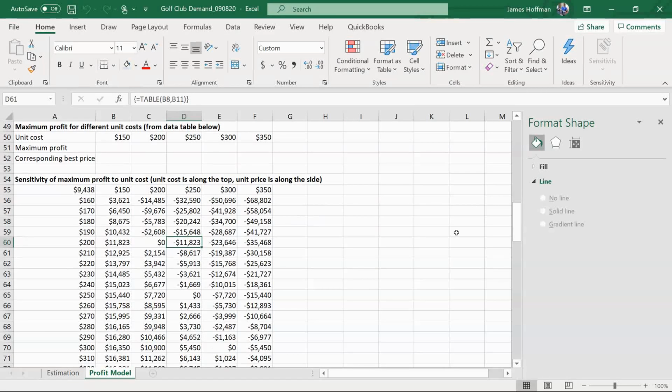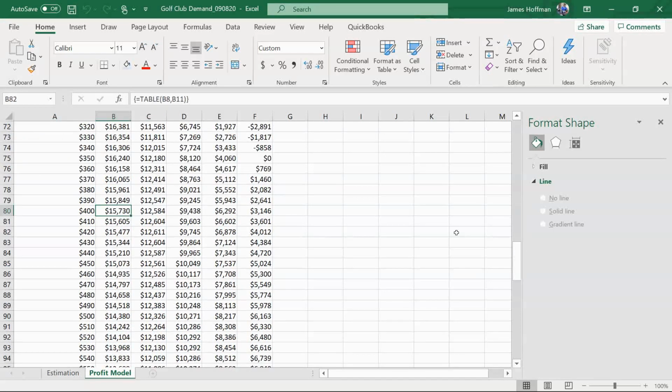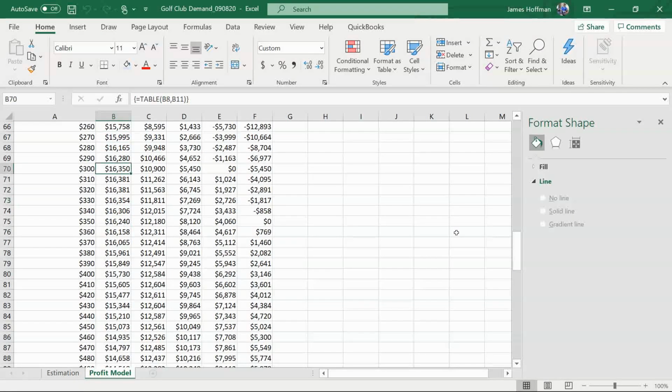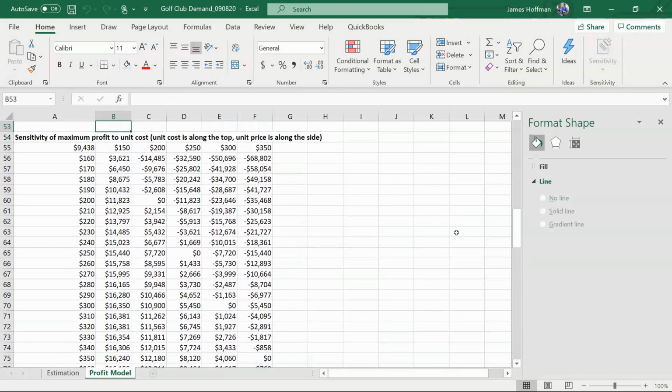Alright, so in some cases it's negative. If you don't sell it for enough, and it costs more to produce than to sell, you lose money. And so this is the associated profit here. The unit selling price for 280. Okay, so this is how you read the table. If you sell it for 280 and it costs 250 to make them, then your profit would be 3,730. So when both variables change, cost and selling price, this is the corresponding profit.